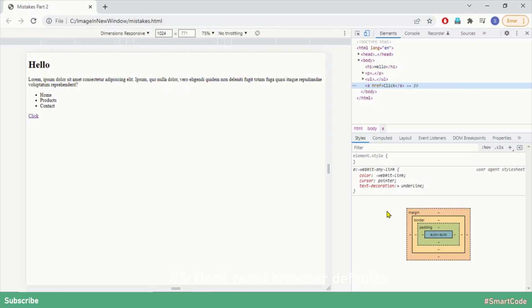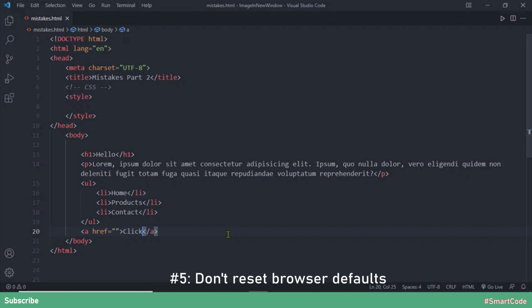So if you want to develop a website which is interpreted consistently by all the browsers, then you must reset browser defaults. In real projects, some special CSS files are used to reset the browser defaults. For example, the most commonly used file is normalize.css. Reset or resetter.css can also be used. And these files are easily available on the internet. So we use normalize.css to reset the defaults and to make our website consistent across the browsers.